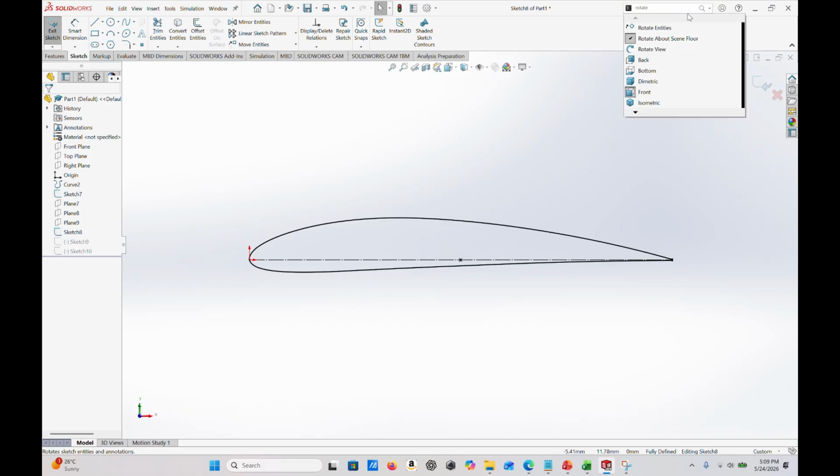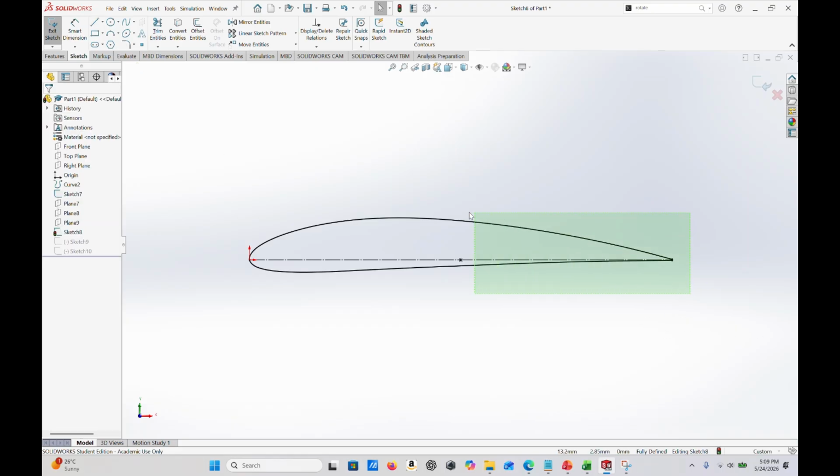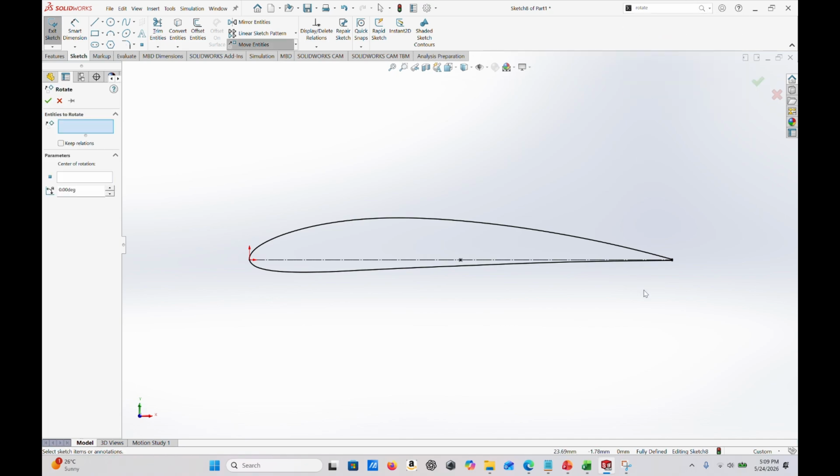We entered the sketch and highlighted it. You can see we can highlight it, but when we go to rotate entities, sometimes it doesn't show the highlight, but it does the same operation. Again, go to center of rotation, click on this midpoint that we made, and finally -20.63.